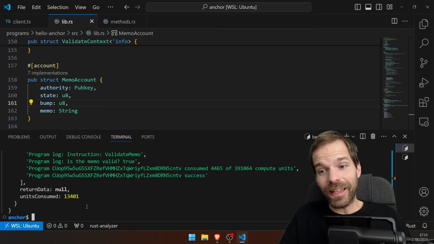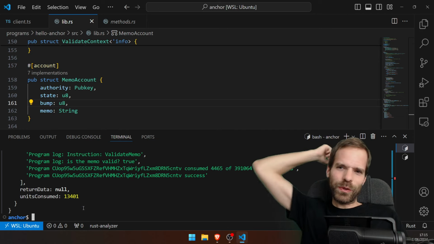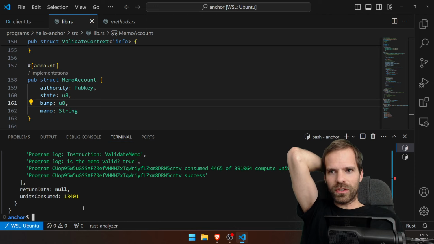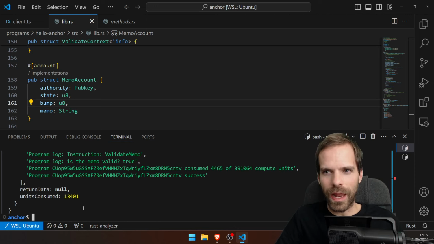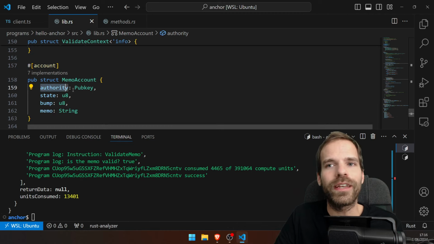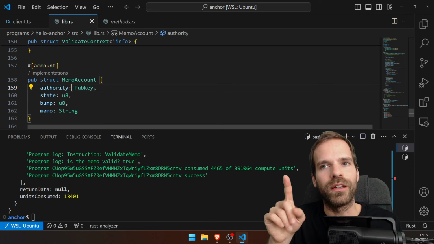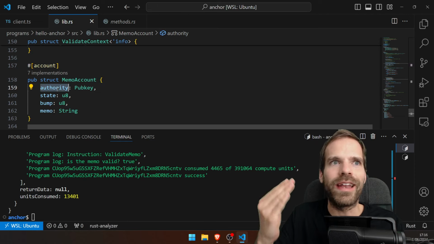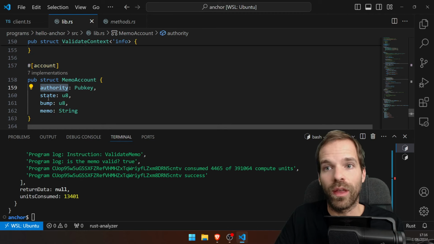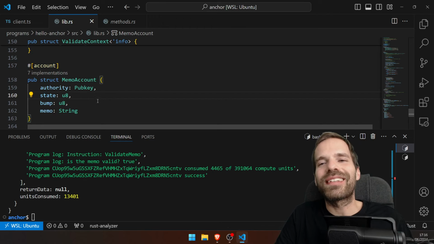Oh, it actually does make a difference. It actually makes it a bit worse. Don't ask me why. 4 compute units worse. Do we have an educated guess? Not really. But those 4 compute units I'm willing to pay. By the way, before the authority, actually I said it wrong earlier, there's also 8 bytes for the account discriminator, so you also need to count those 8 bytes. So that's actually byte number 9 till 9 plus 32, and then that's byte number, you get it. But still, it's fixed size before.